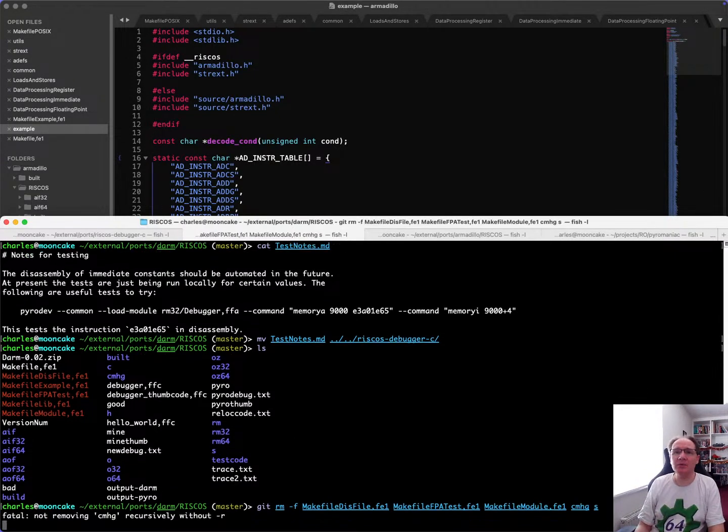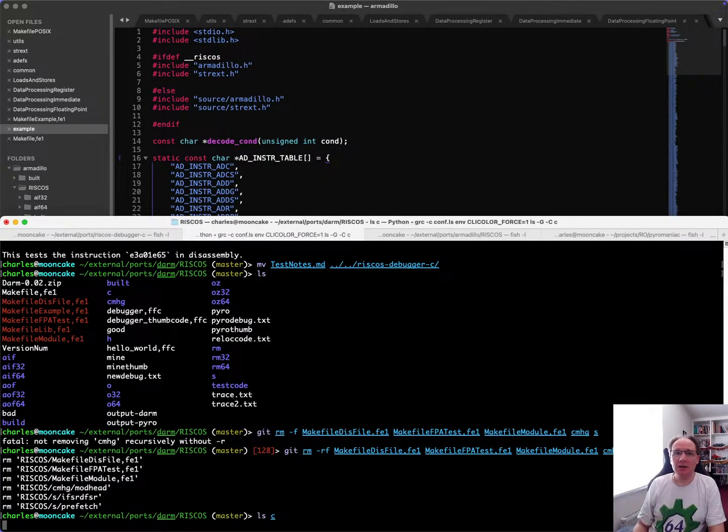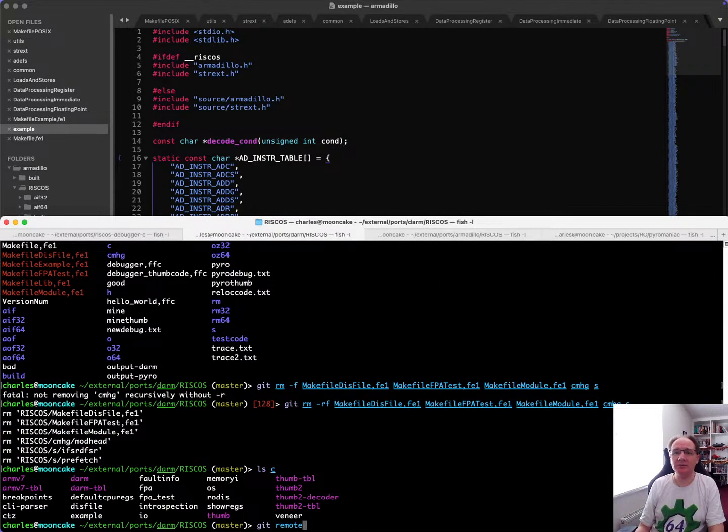And then I need to remove all of the, not removing recursively without an R. All right, I'll give you an R then. Git remove and F. Oh, this is very painful, isn't it? C/, breakpoints, C/CLI, C/default. I'm leaving CTZ because I think it actually needed to build the library.